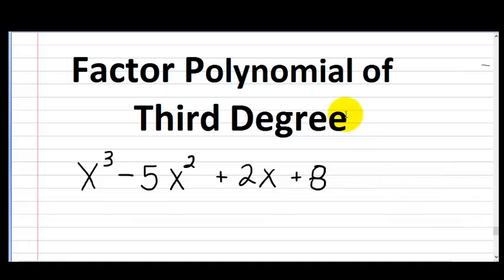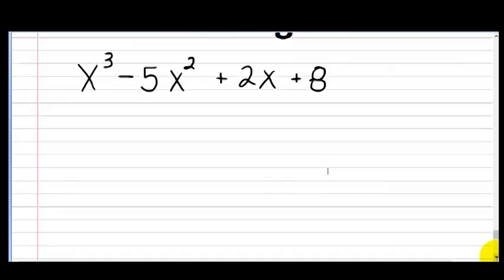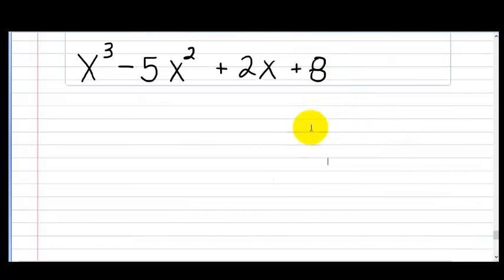The first thing you want to do when working with these is find a factor of the 8. Well actually, if you can factor just by looking at it, then that's the first thing you want to do. But if you can't do that, then an easy way to do this is by using synthetic division, and that helps you make it a lot easier to factor out.